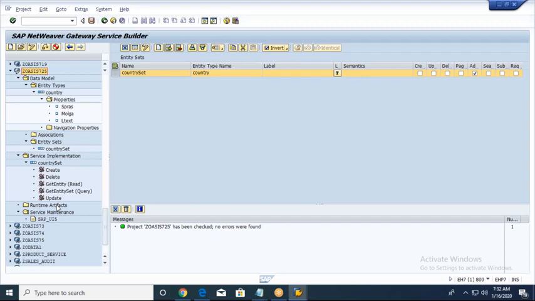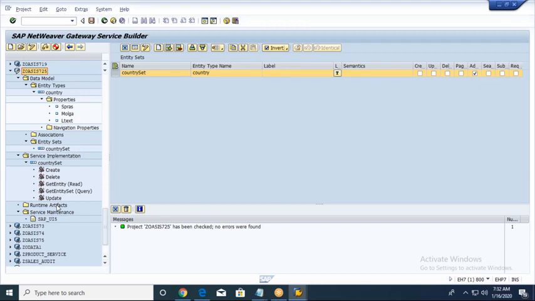In with mapping, we create entity type, entity set. Then we map the data source, and then we generate the runtime artifacts. These are the three steps. In with mapping, we create entity type, entity set as a first step, which we have already done. The second step is we map the data source to the relevant CRUD method. Third step is we generate the runtime artifacts.